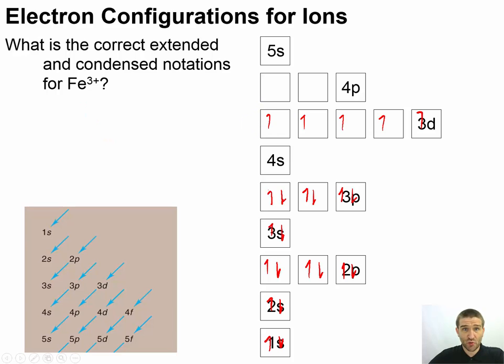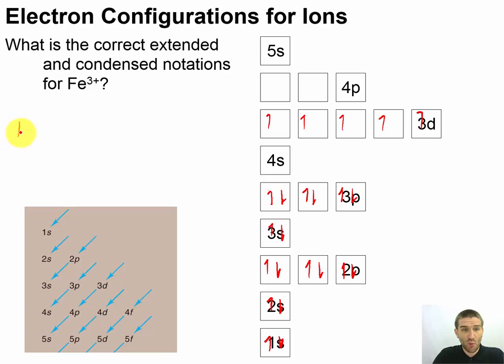So now we're going to come back to our original question. What is the correct extended and condensed notations for iron 3+? Now we could answer that fairly quickly by just converting this into our condensed notations and our extended notations, but let's do it from scratch. So I'll do it from scratch over here without looking over at the box diagrams. If you want to follow along looking both places, that's fine, and that'll allow you to get a feel for how these things are working. But I'm not going to be looking at this at all. What I'm going to do is completely use my filling rules.